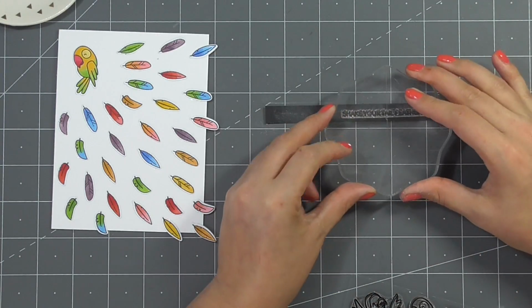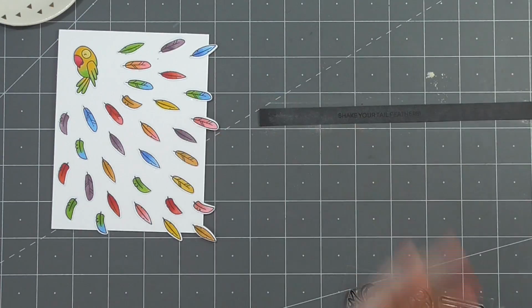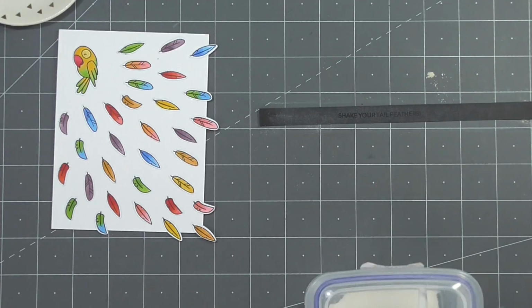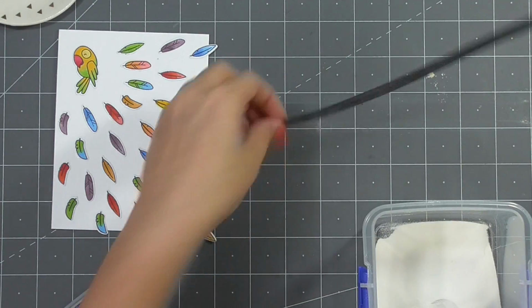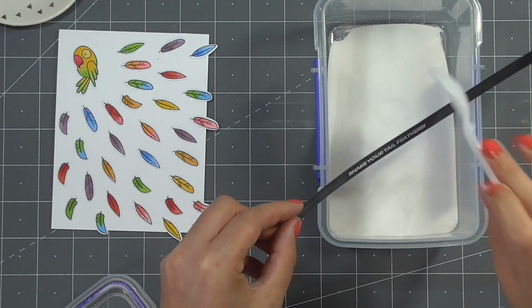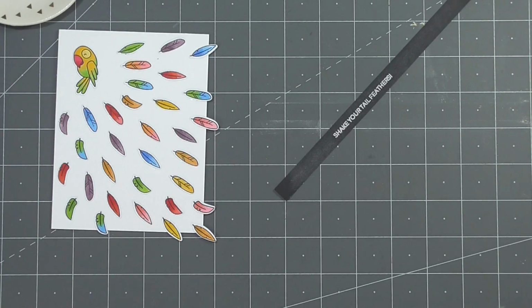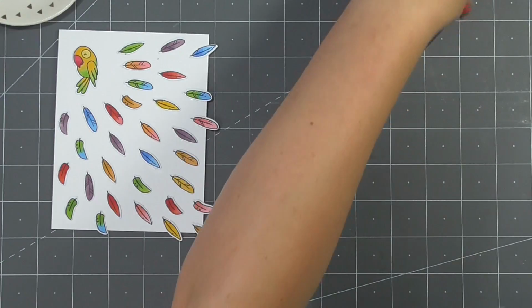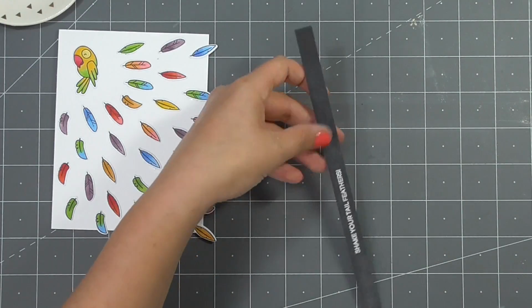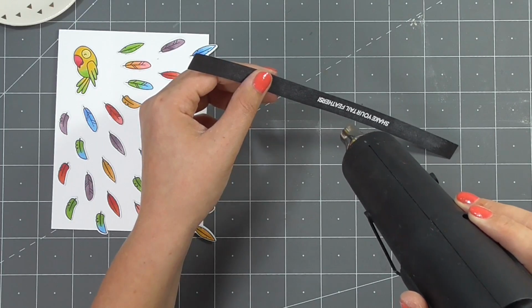Again, I'm going back to using a black cardstock strip. It's difficult to say, black cardstock strip with some white heat embossing on top. So I use my anti-static powder tool that removes any static cling or oils from the cardstock so that when you pour on your embossing powder, it only sticks to the VersaFine ink and you don't get a big blob of a fingerprint or static cling all around your sentiment. I'll use my heat tool to heat set it, and I love watching embossing powder melt.